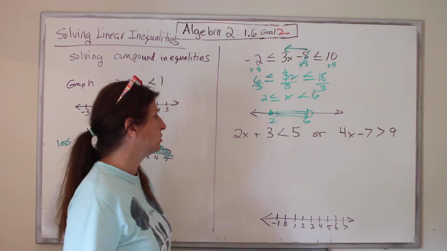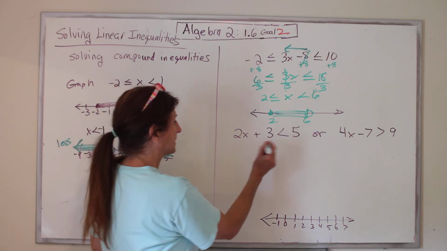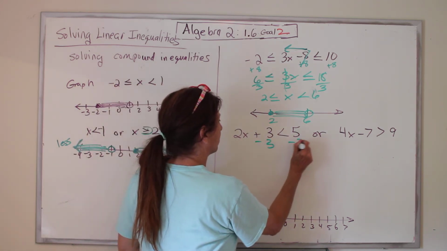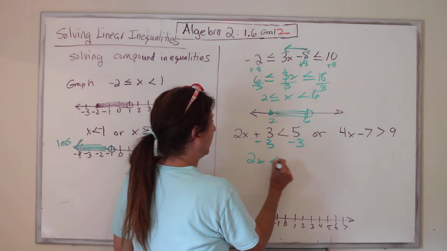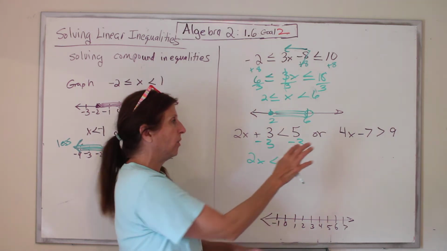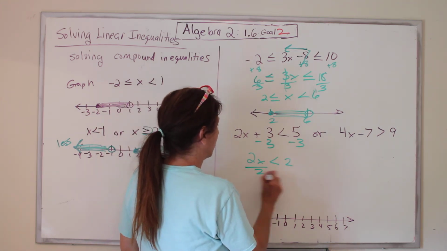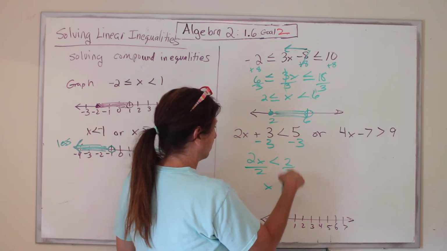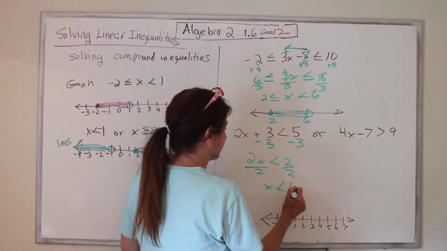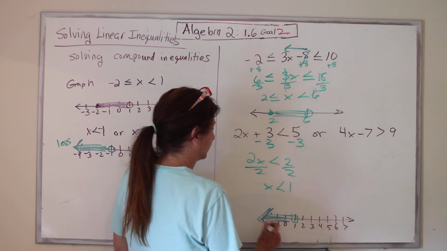Okay, sometimes it's "or", and you just do each of them and graph it on the same graph. So why is x not alone? We need to do a -3 to both sides. 2x is less than 2. Should we have flipped it? Those are negatives? No, that was minus. We didn't multiply. So now we divide by 2. Do we flip it? No, those are positive. So x is less than 1. So we color the left side.